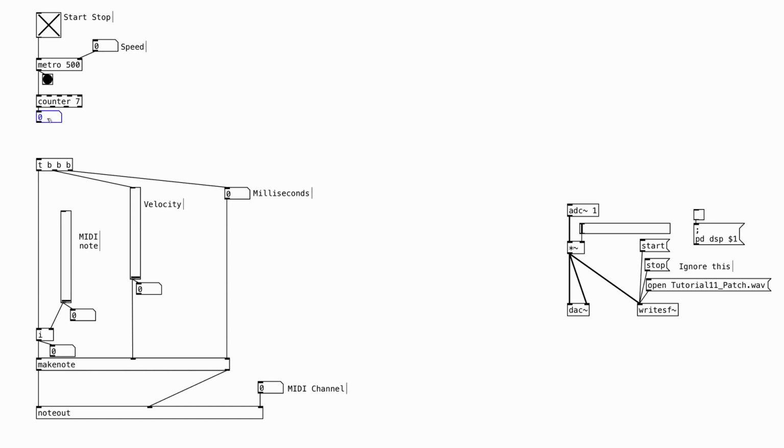Okay, so now we need another object, which is the sel object. The sel object sends a bang out of its outlets depending on the values that it receives on its inlet. We have to use creation arguments because the way it works is this.